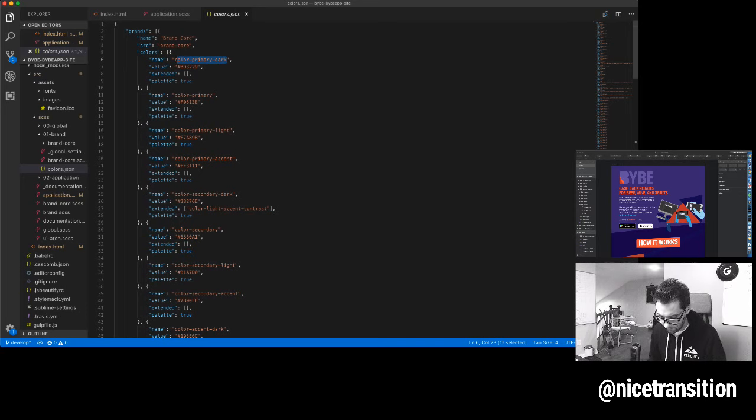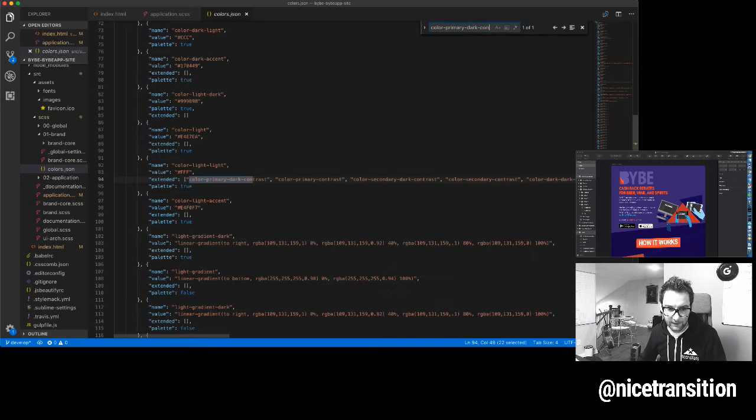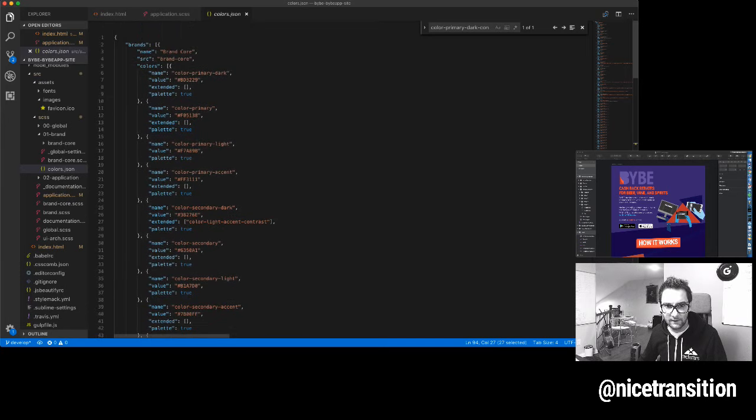So if I do a search for this, and I do contrast, it is a color that's right here that will pass the web accessibility standards from the Web Content Accessibility Guidelines. And that way, whenever I'm using these colors as a background, it actually brings in the appropriate colors.